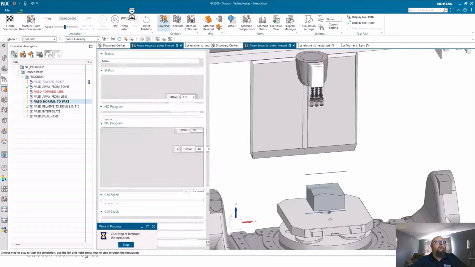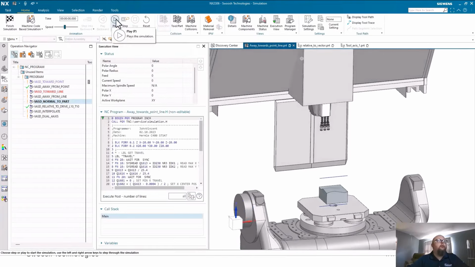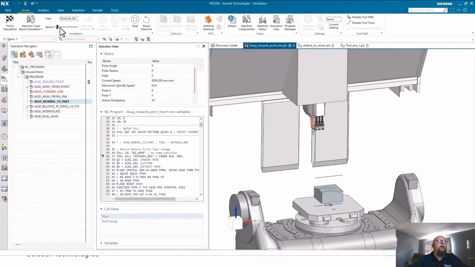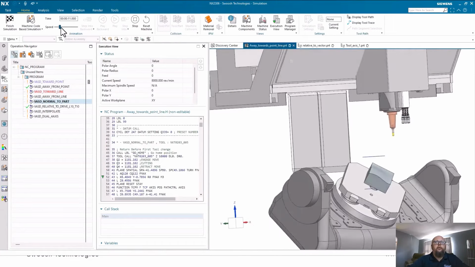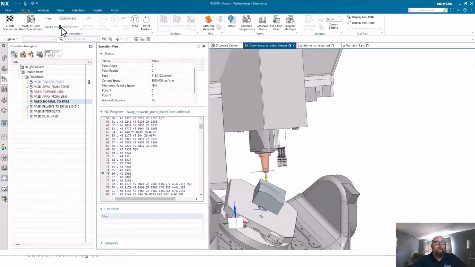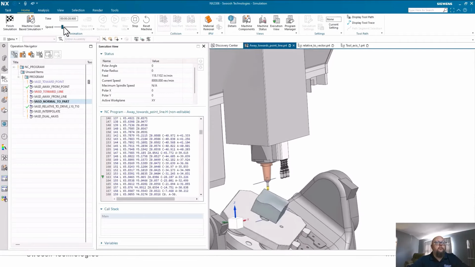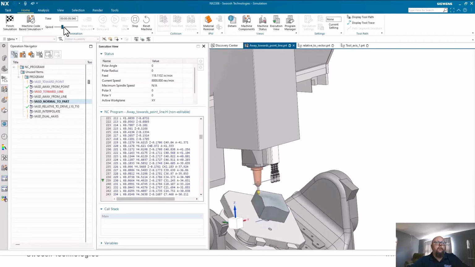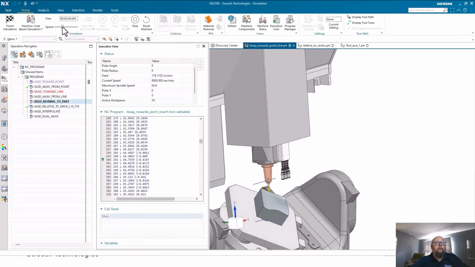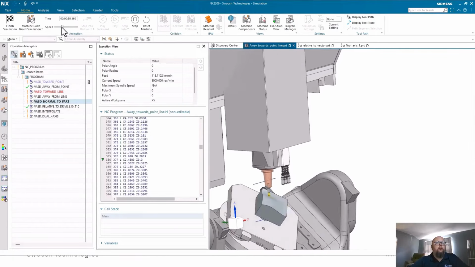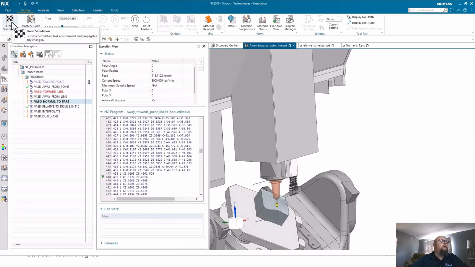Let's go ahead and run this through simulation real quick. Now this is a pretty hefty lead angle, but we can see that we're going to get a lot of C-axis motion as we're going from zig to zag cut. That's okay, that looks good.